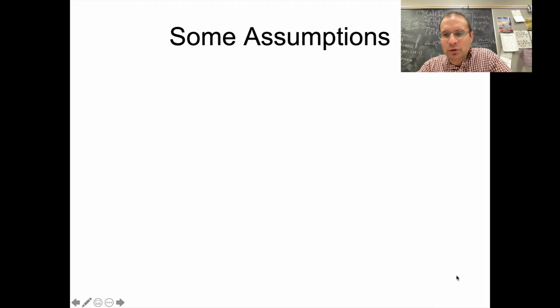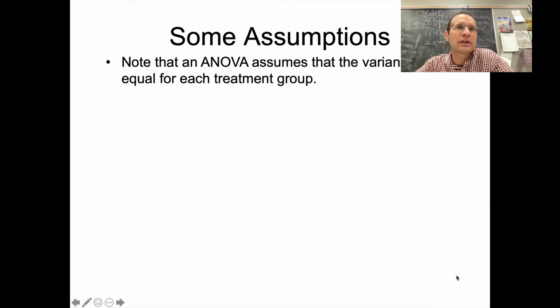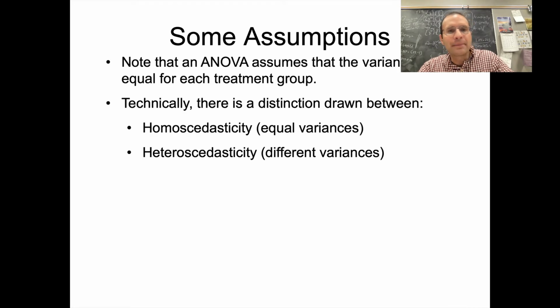But one thing you have to worry about here is whether or not you're violating the assumptions of the analysis of variance paradigm. ANOVA is going to assume that the variances are equal for each treatment group. And technically, there are some fun words you can throw out there to specify what it means for variances to be equal or not. If the variances are equal between these treatment groups, like P, T, and K, then that property is called homoscedasticity, which is fun to say multiple times over in a very fast amount of time.